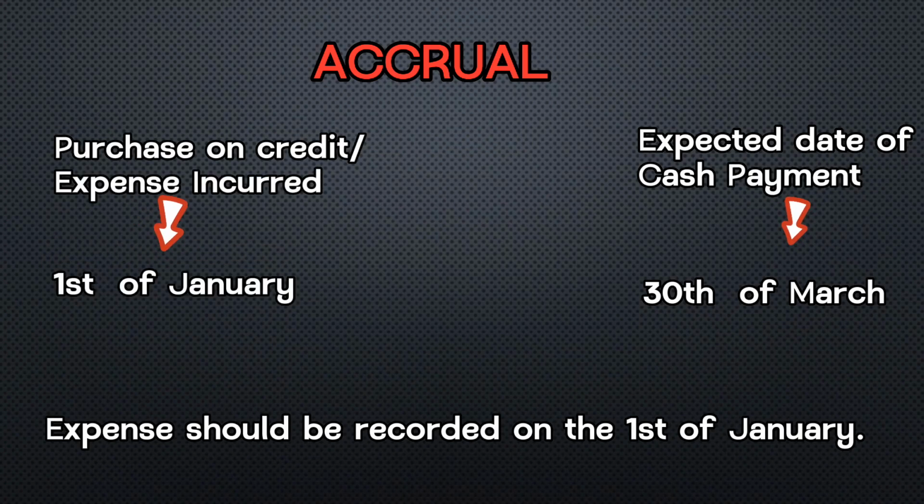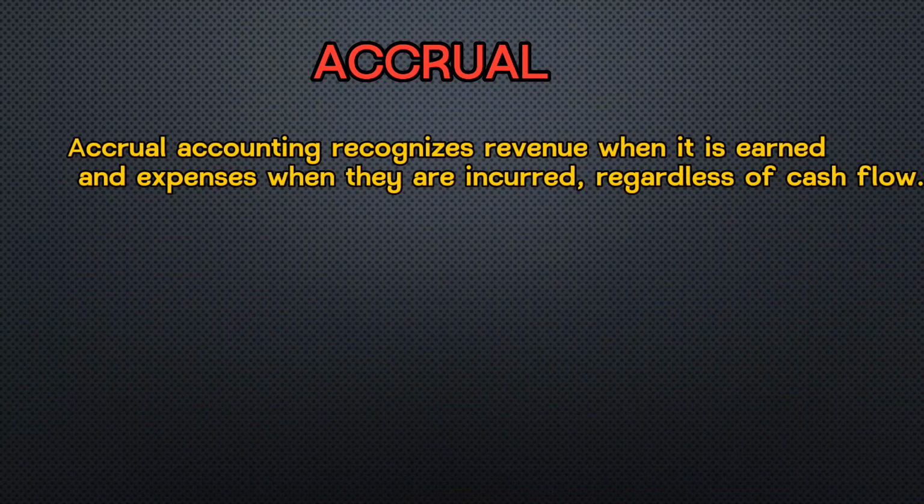The same is done when a company is purchasing on credit. There comes an expense and it should be recorded when the purchase contract is made. It is the time when the expense has really been incurred. So that means the accrual concept says that the transactions should be recorded when they are incurred or earned, irrespective of the actual exchange of cash.